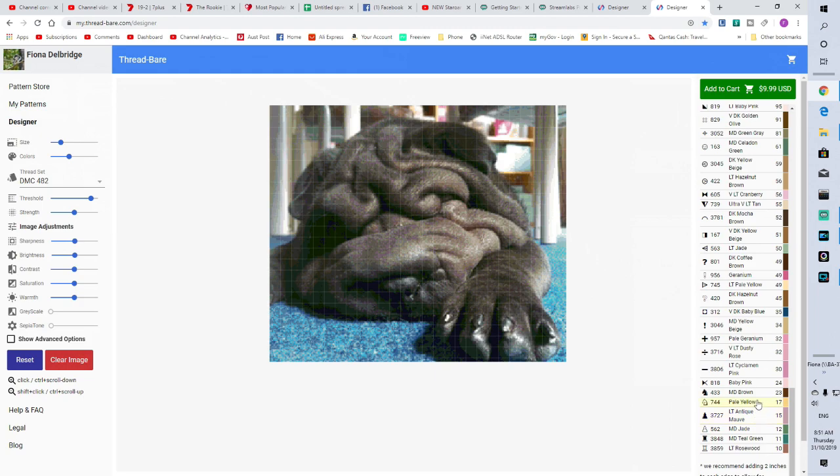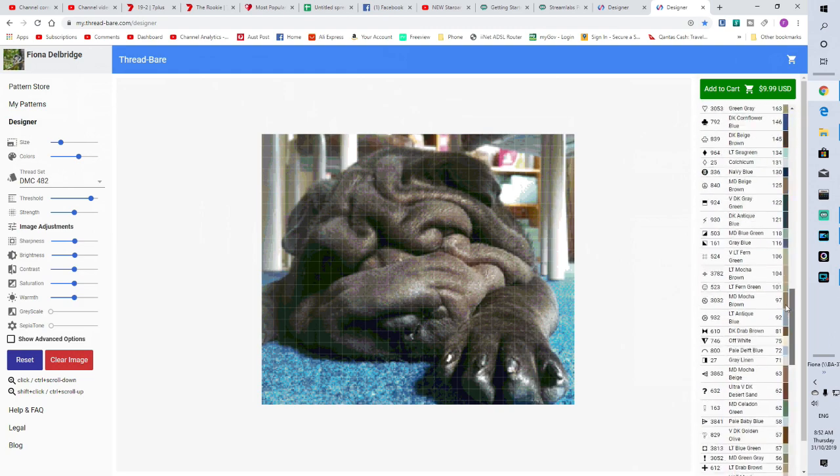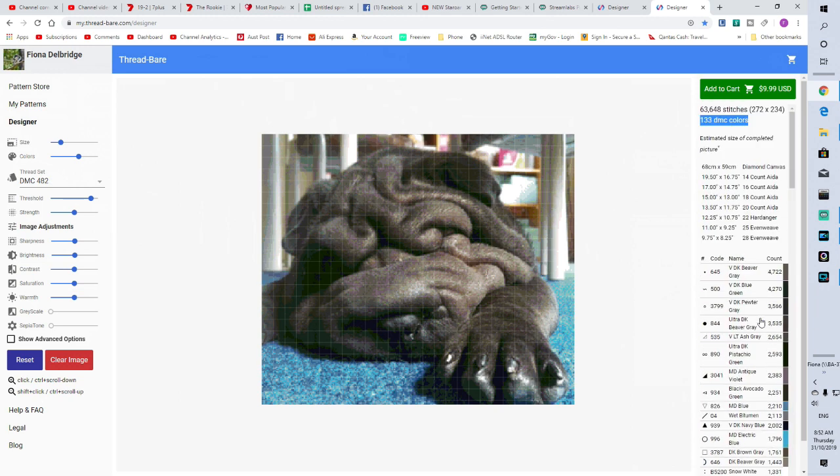You can narrow it down and just make it fewer colors. On here you can increase it up to about 152 colors — it will change to 133. If you scroll all the way down to the bottom that gives you colors where there's just one or two of each — that's just a waste and too many colors. A lot of confetti, but you don't need that many — that's too much confetti. When you look at my lioness and cub, it's under 103 colors in a space of 100 centimeters across.